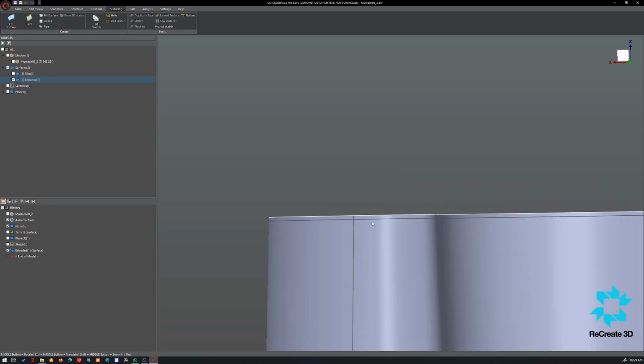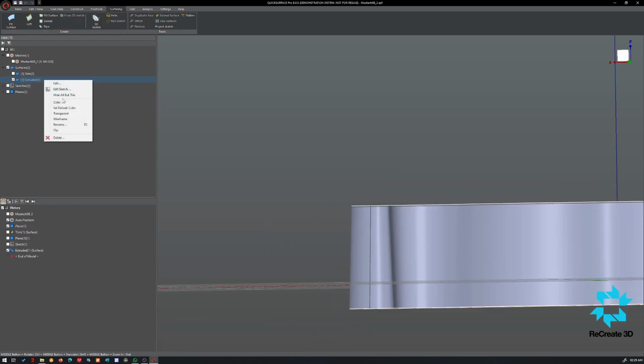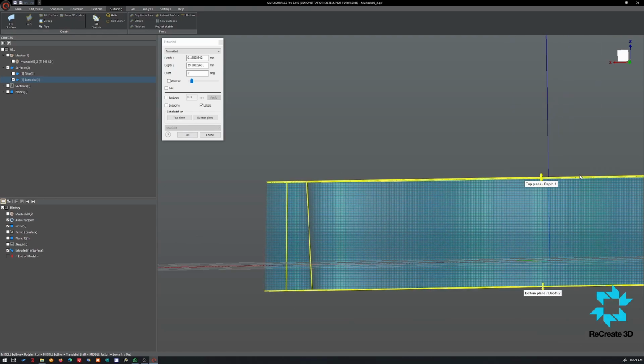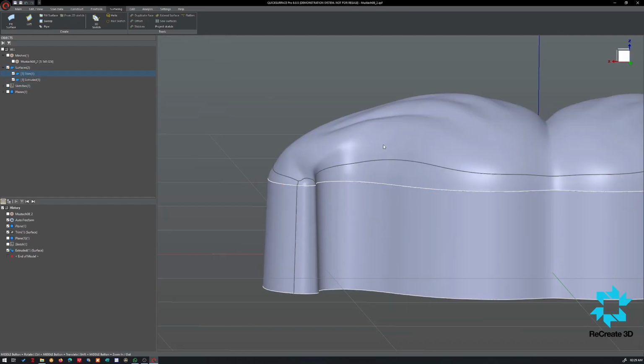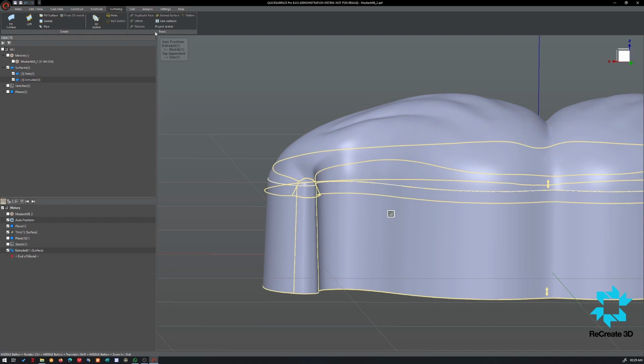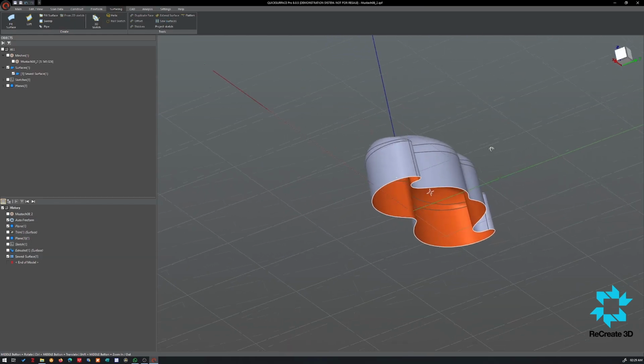I think when I extruded, it was a little bit up, so let's edit this. And it should be at 0 depth. That's why. Now we can sew the two surfaces, which is done.